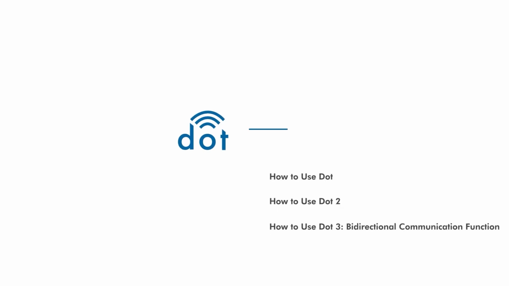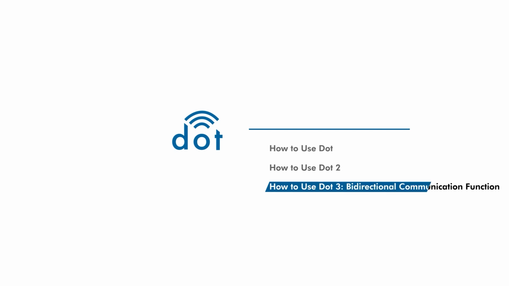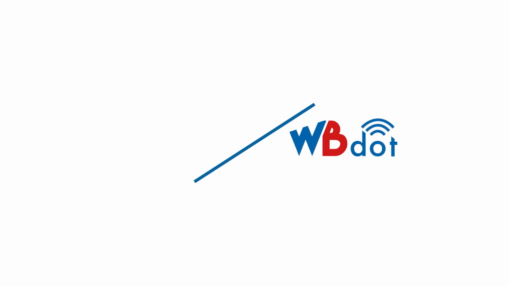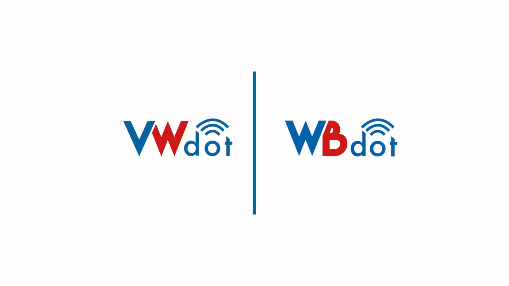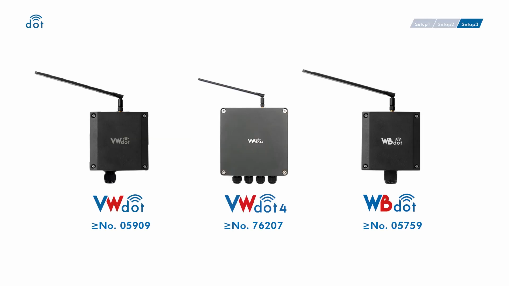Hello everyone, this video is going to show you the new add-on function on DOT, the bidirectional communication function. Before we start, please make sure your VW DOT or WB DOT are the latest version of the product. The bidirectional communication function can only be accessed with the latest serial number shown above.